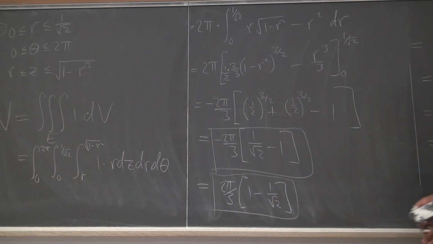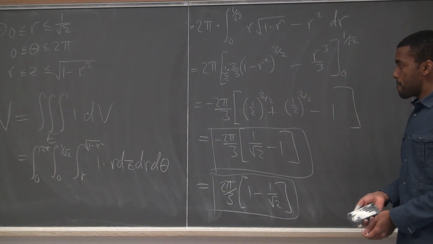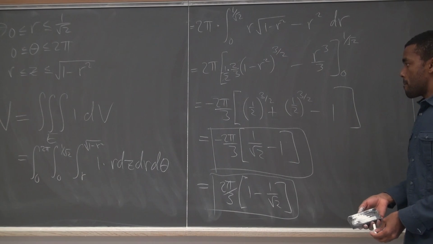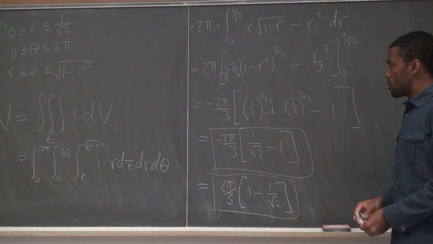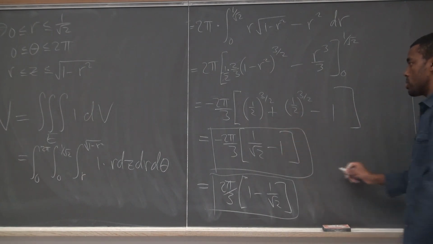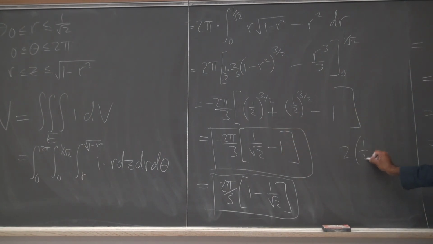Okay. Well, you can just add those fractions and exponents up like that. And you just make both things 1 over radical 2. Well, I just add these, so I get 2 times 1 over 2 to the 3 over 2, which is 2 times 1 over 2 radical 2. And the 2's cancel.